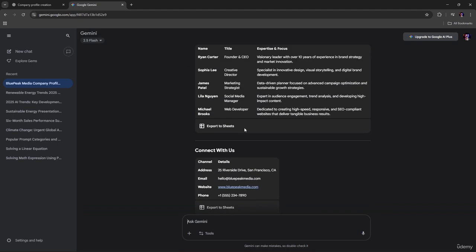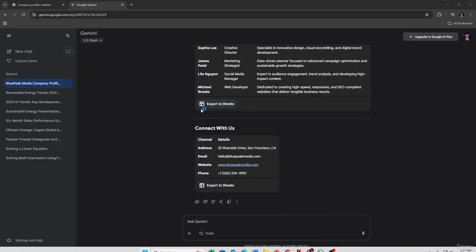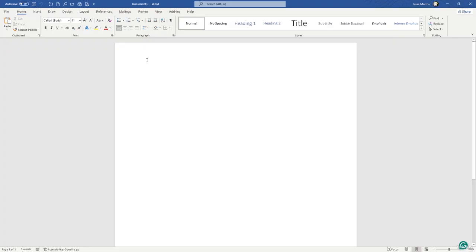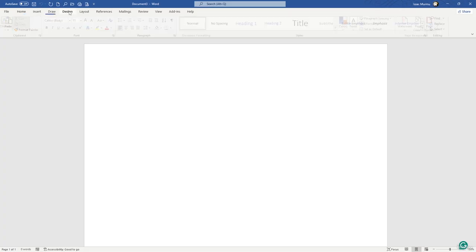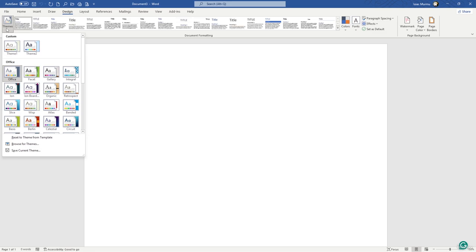Now we need to open up Microsoft Word to start. Let's open Microsoft Word and start with a blank document. Now go to the Design tab in the ribbon and choose the theme, which aligns with your brand colors.